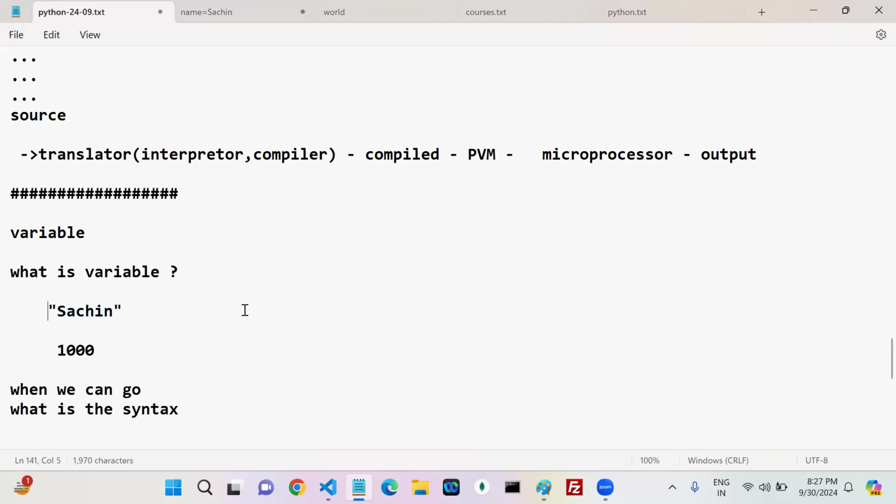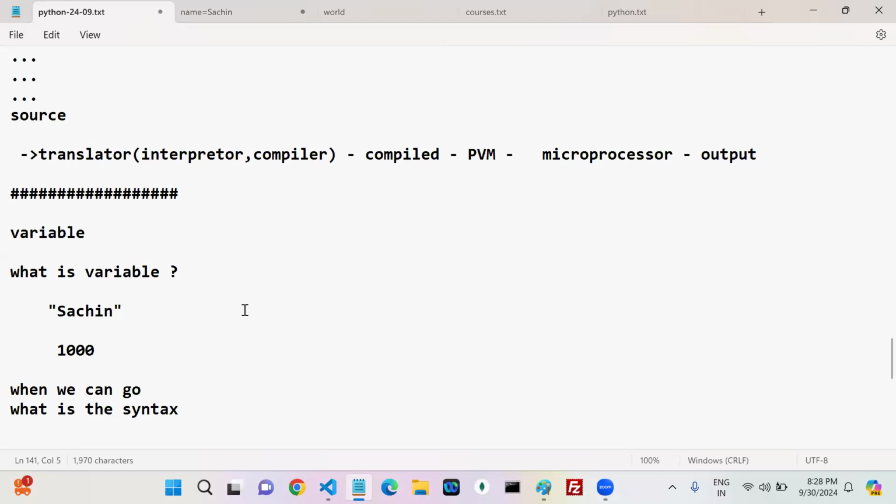How can we store some data in any programming language? We are going to basically work with data only, right? How can we store the data? That is the question. Your answer is what? By using variables, we can store the data. That is not only Python. In any programming language, by using variables, we can store the data, or not? Yes or no? Simple answer.